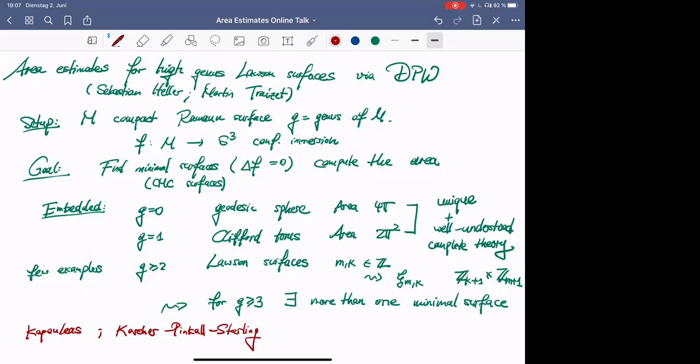Also, those use a tiling of S3, and you solve the minimal surface equation only in one of those tiles, and then use the symmetries to construct your whole surface. Actually, it's a very similar theory or philosophy as in the Lawson surface case.